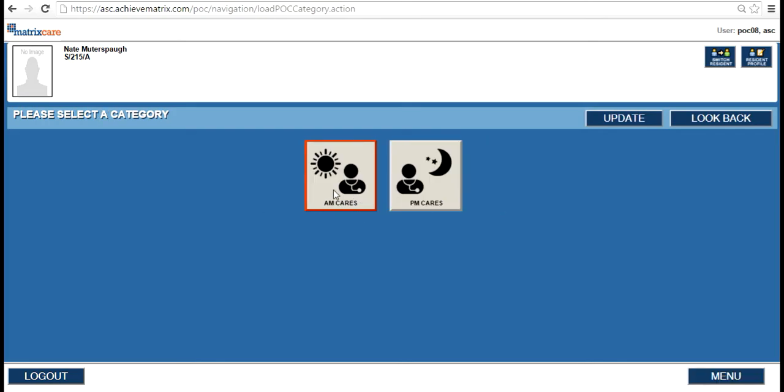And if I see it, I have AM cares that are currently lit up. PM cares are not. So these are time-based. And these are built in through Matrix that will then reflect in point of care for you. So our AM cares, we have a window that we are able to answer this question. So we got to make sure that we get in and answer this while it's still red.